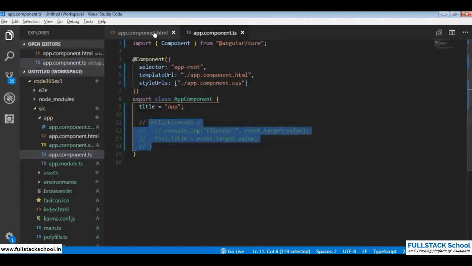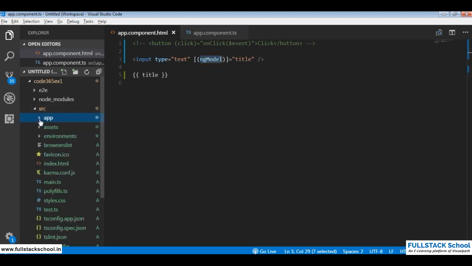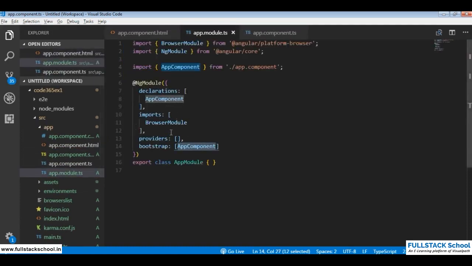The error is ngModel isn't a known property of input. So ngModel is something that is given by Angular, and currently Angular doesn't recognize this because I'm not including from where ngModel comes from, and that I need to include in the root module. I need to say from where that comes.